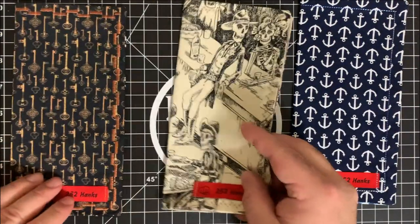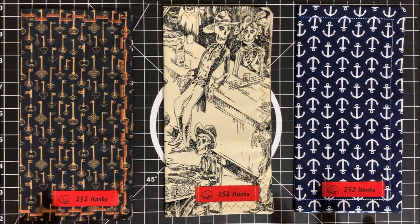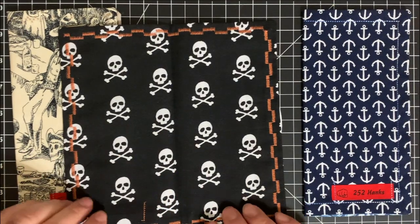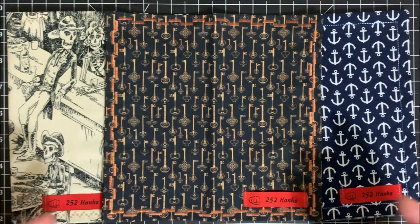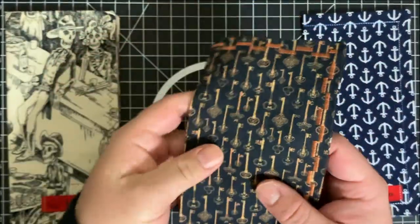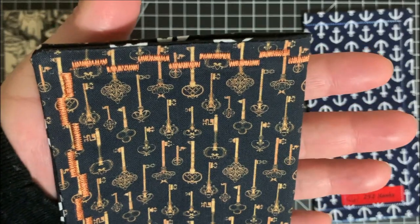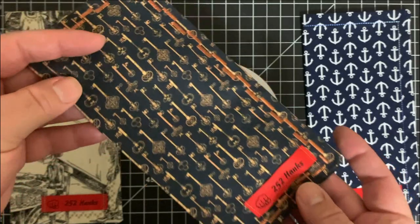I'm going to go ahead and talk about these. Let's go from left to right. I wanted to start with this one because I just thought it was a really dope design. You have the skull and crossbones in the back, and in the front it reminds me of that movie The Skeleton Key — it's got those old school keys. What really caught my attention is this kind of old gold or brassy copper design, and then you see the actual cross stitching. If Beth or Jeremy actually do all this, that is some really tight work on the cross stitching. Really, really nice. That's really badass.